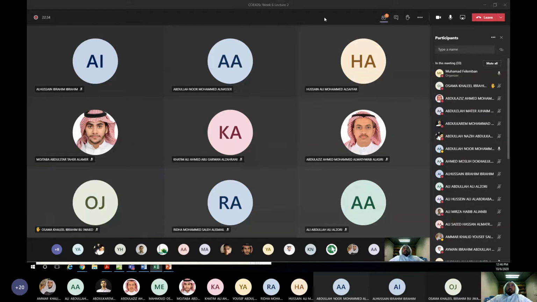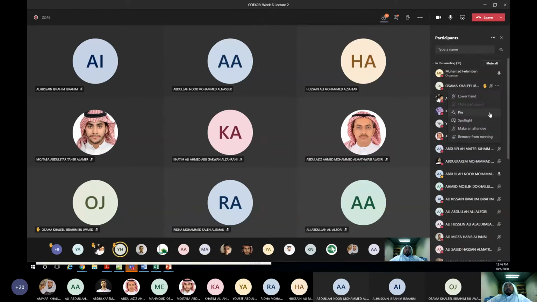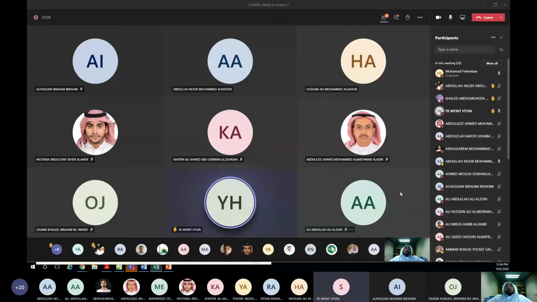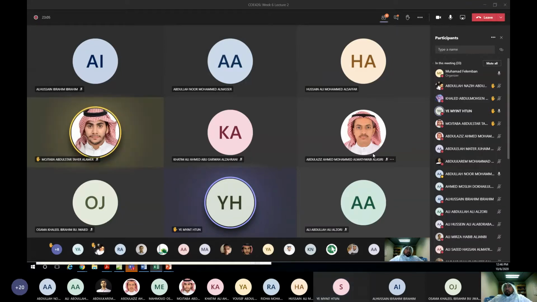Another question is, what is the difference? Hussein and Osama mentioned distinct diversity. There is another one which is called entropy diversity. So what is the difference between distinct L-diversity and entropy diversity? Let's choose Yemen. Go ahead. Sir, entropy diversity is to spread the sensitive information evenly amongst the different equivalence classes. That's what I understand. Okay, great.